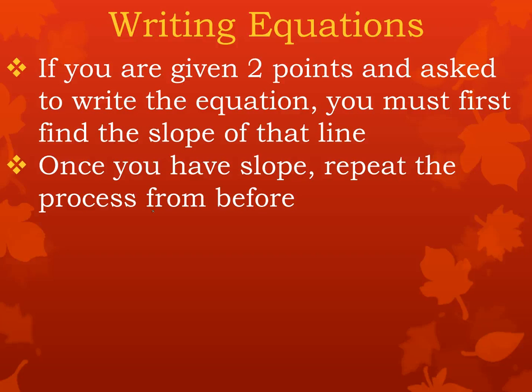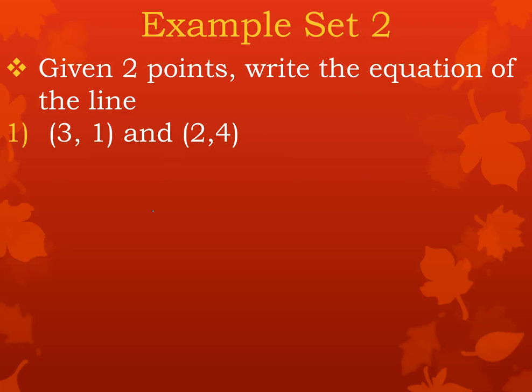Now, I don't have to give you the slope. I can instead give you the 2 points and ask you to write the equation of your line based off that. So you need to do one extra step. You need to find slope. We talked about how to find slope in a previous section. So all you need to do is take those 2 points, plug them into your slope equation to find the m value, and then once you have that, do as we did before. I'll work this one out with you, and then you'll do a couple on your own.